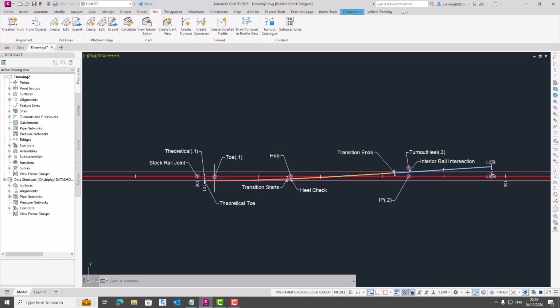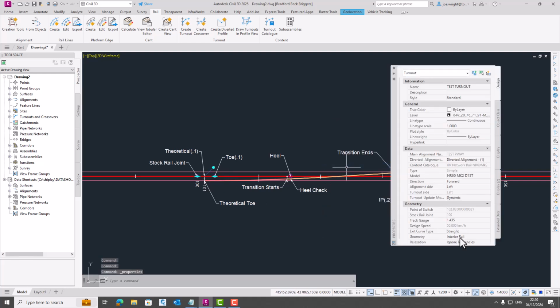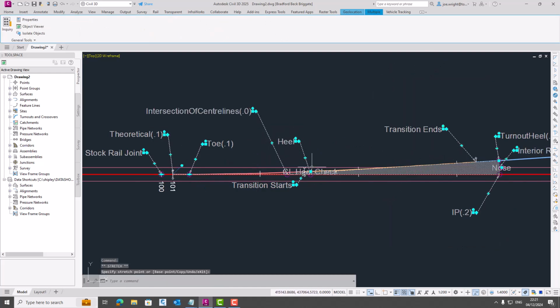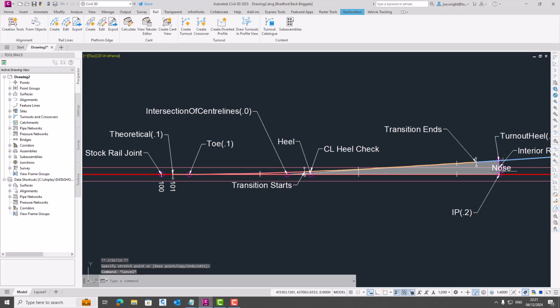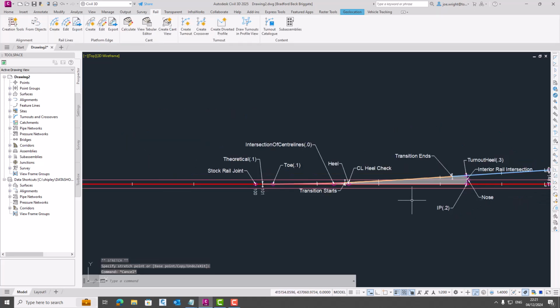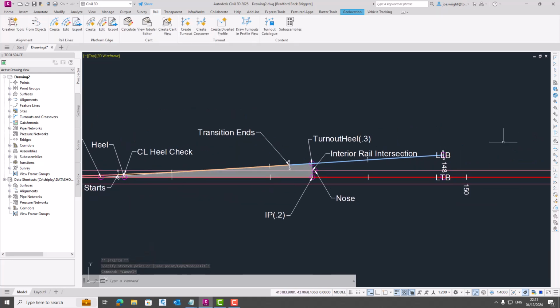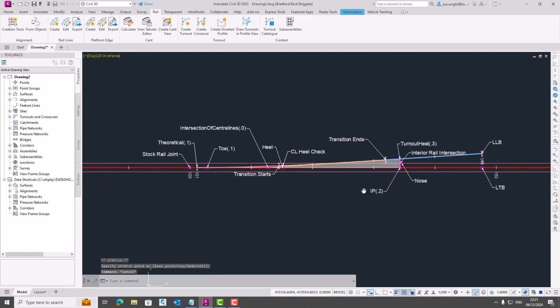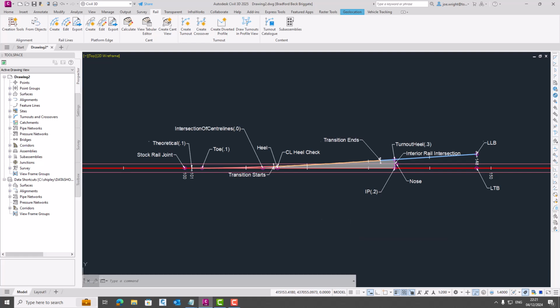If you change the geometry, then different labels are offered. Changing this turnout to show centerline geometry gives you a whole new label set. This works around a very flexible label framework. See the documentation for more information on this.